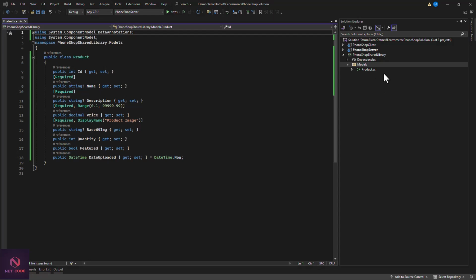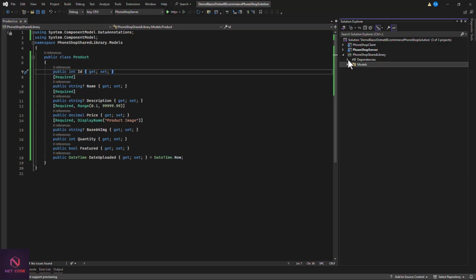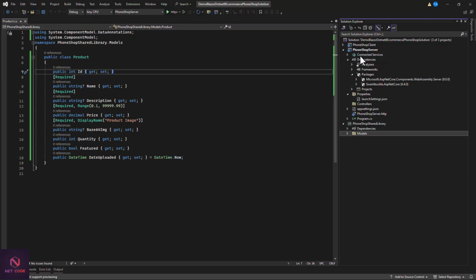To have access to the database, we need to install some packages, and you need to install EF Core Tools. We have to also install EF Core SQL Server too. So these are the packages that I think we need to install for now, so we can have access to the server, and that's database. So now let's see from the server. Right click on the dependencies. And now let's manage NuGet packages.